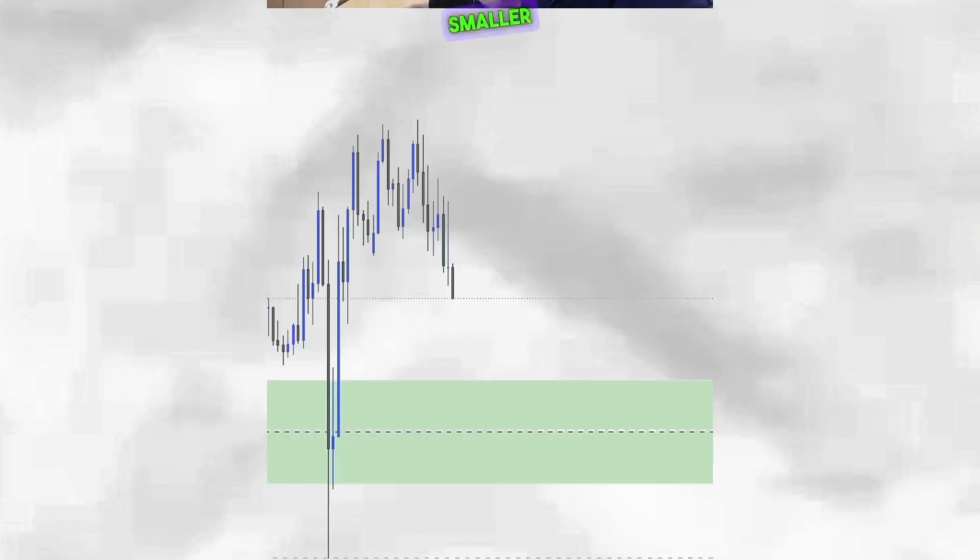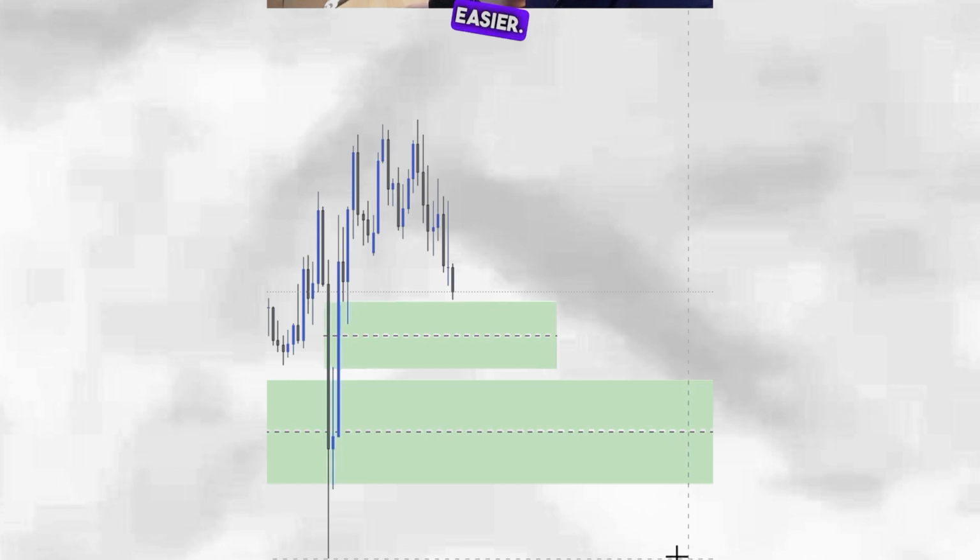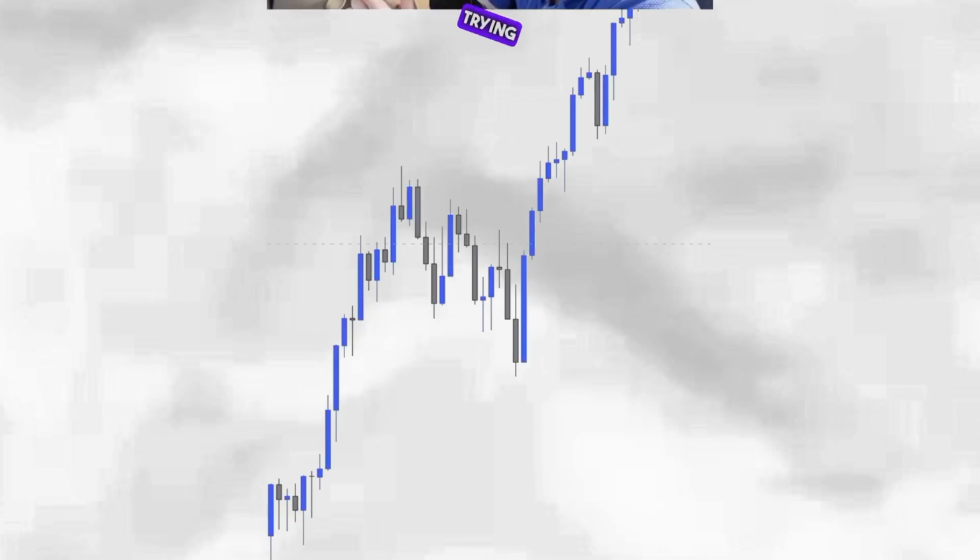So now on a smaller time frame, I'm able to analyze and look for points of interest or bullish moves. And if I don't see a trade opportunity I like, I can move over to Aussie USD or Pound USD and look for those bullish moves simply because I have done just one thing, and that is analyze the DXY. Start utilizing the DXY to make your life as a trader 10 times easier. Stop listening to people who are trying to overcomplicate your journey of learning how to trade.